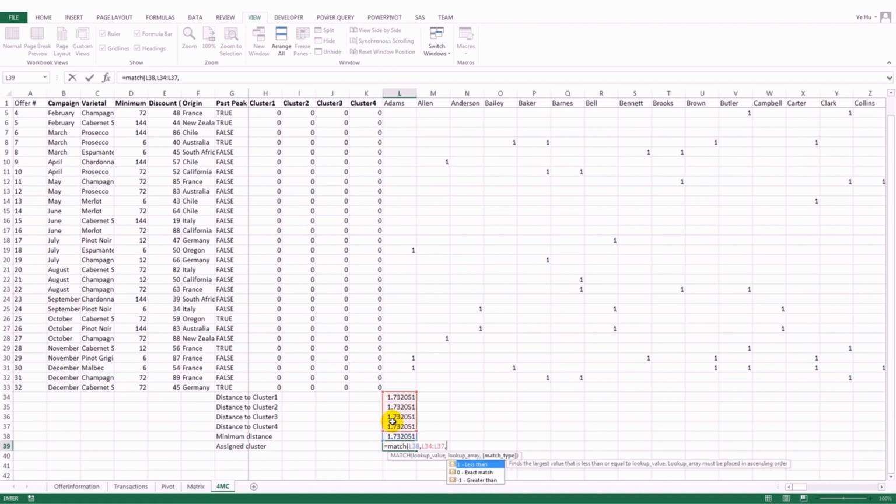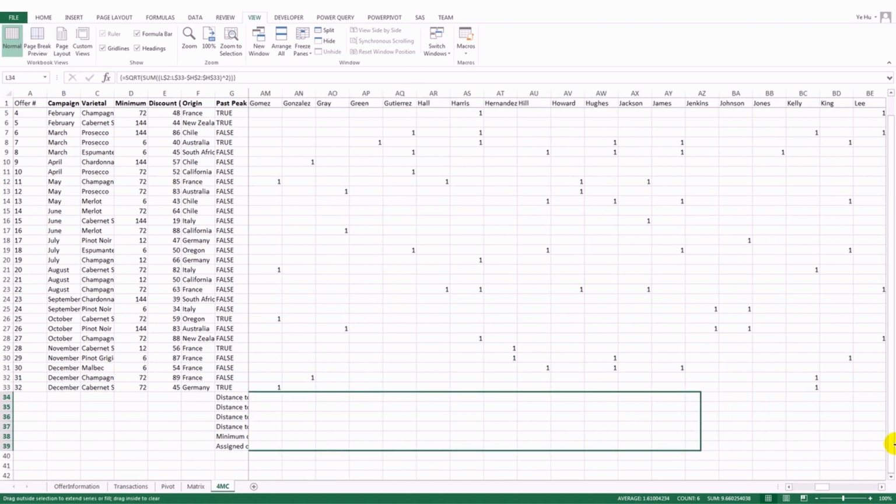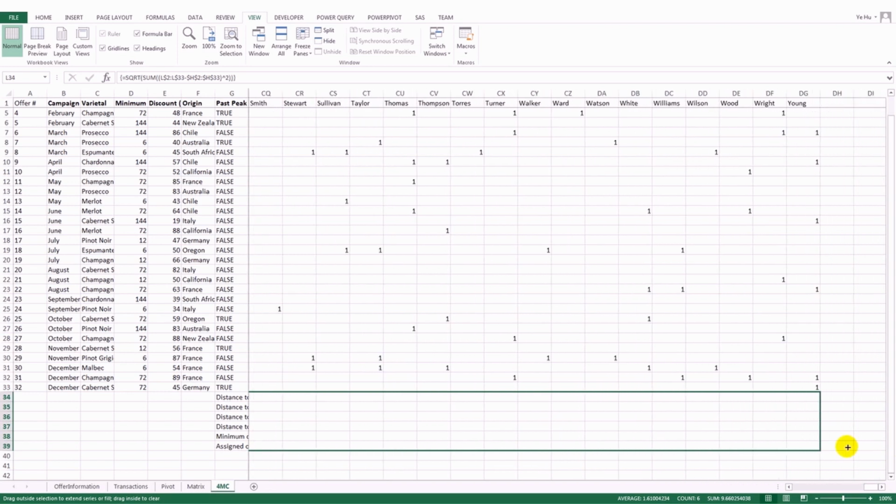And then when that minimum distance matches one of the distance to the clusters, I'm going to assign that individual to that specific, the closest cluster. So in this case, the next parameter in match is choose less than exact match or greater than we want exact match. So it's 0 here, and then just return. Since all the values are the same, it basically assigns it to the first match. And now we have the first column. All we need is drag this down to all the individuals. Then we get all we need.